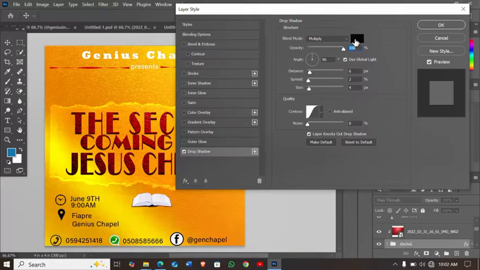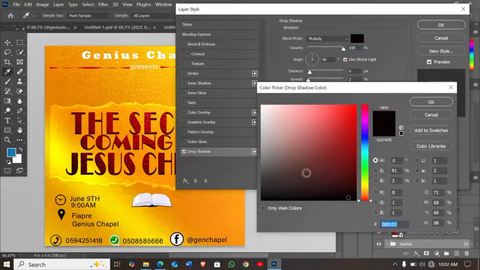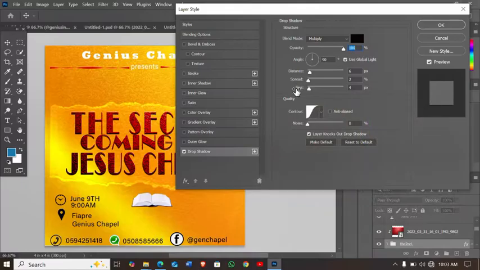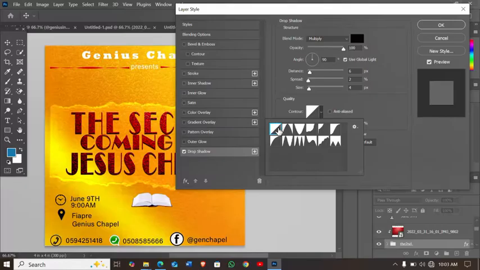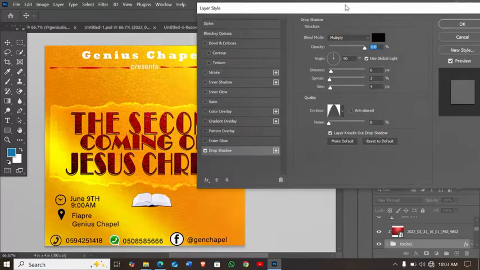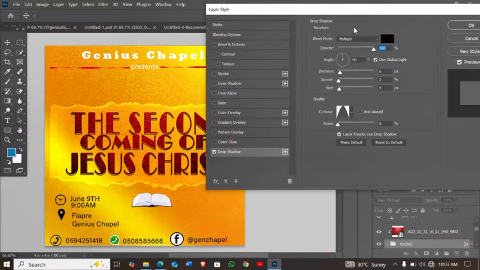If you want to change the color, just double click the various colors. After that, you click on OK. So let me check the styling part for the shadow. When I click on the various styling options, this is what I'm going to get.